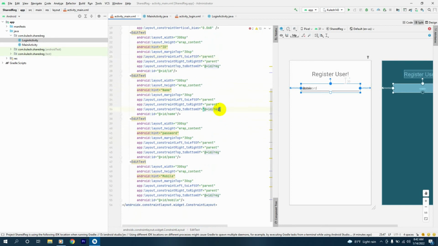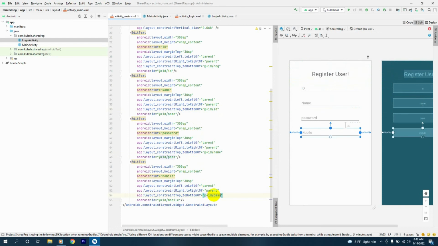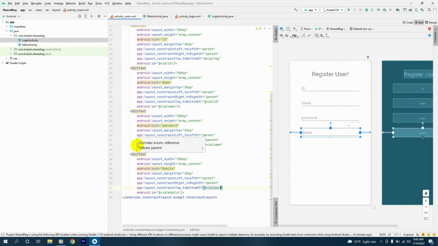And now we'll say constraint top to bottom of for this as ID, and here constraint top to bottom of this as name, and here constraint top to bottom of this as pass, like this.